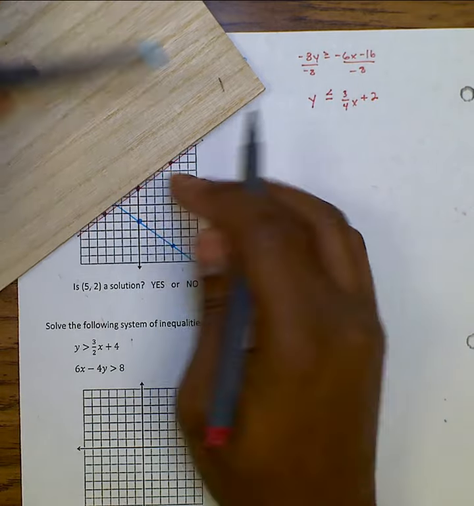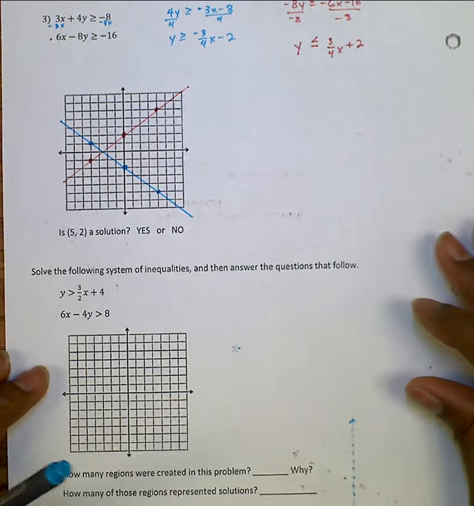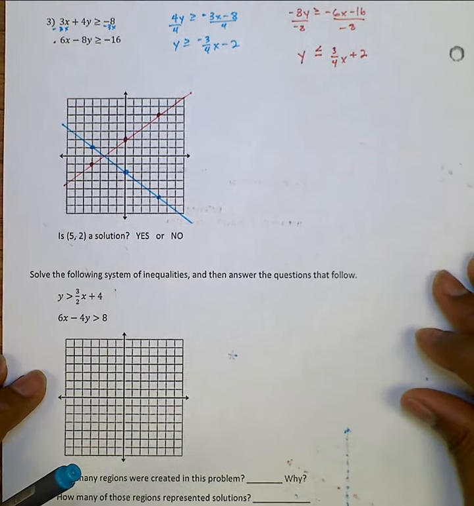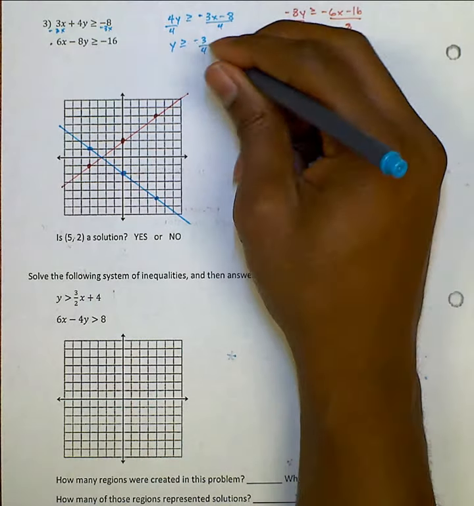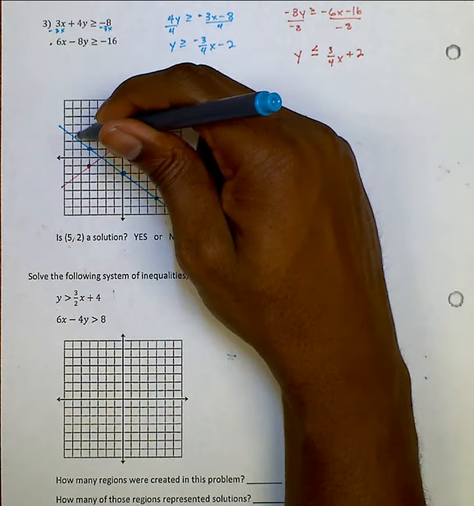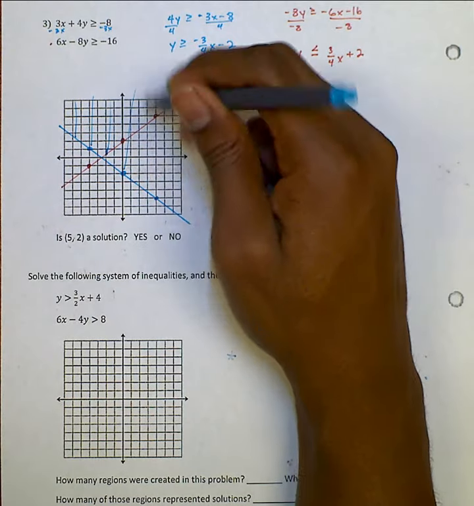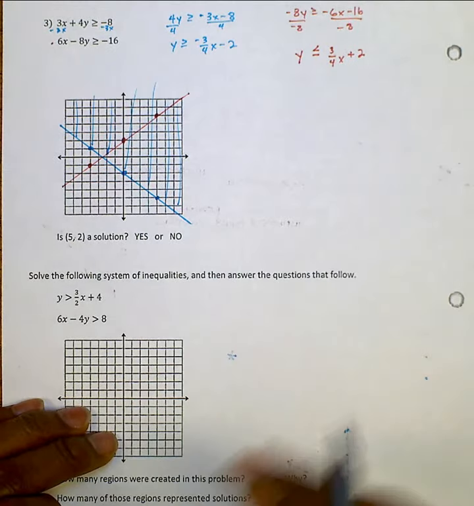All right. I didn't shade the first line. Okay, we'll have to go back and worry about shading. So now let's worry about shading. Glad I used 2 different colors and I can tell these lines apart. That is a reason that you want to do that first, especially if you're just using one color pencil. But going back to shading this first line, I said y is greater than this line, so that means we should shade above it. I'm going to shade above. Again, I don't have to do a whole lot of shading. I do want to see the regions that are part of my solution for the blue line.